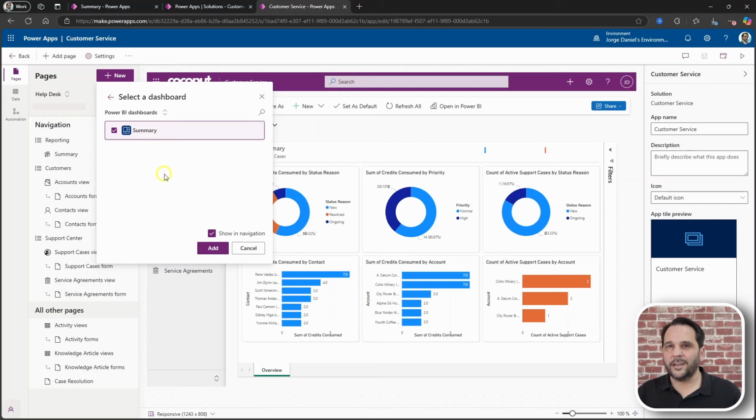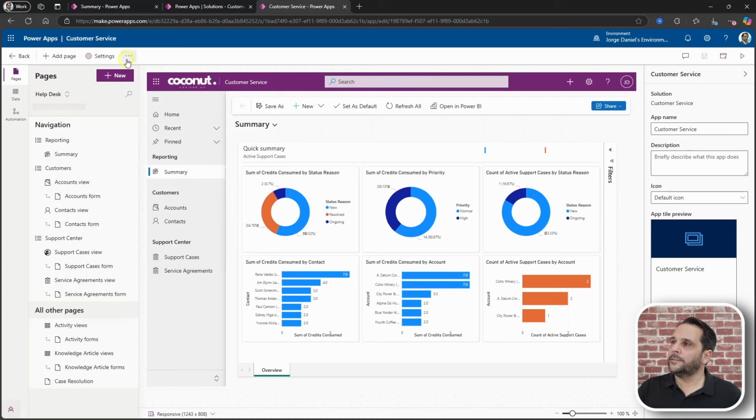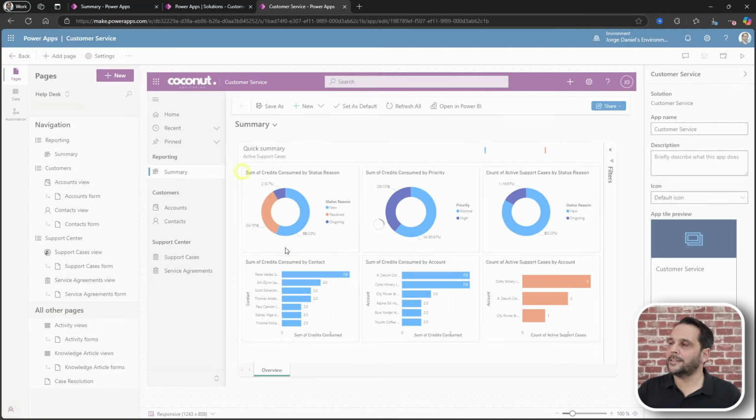The documentation really has this as a very straightforward process, but I did hit a few hurdles. So I'm going to show you what I did to make it work. And what I did was open the app in classic mode.